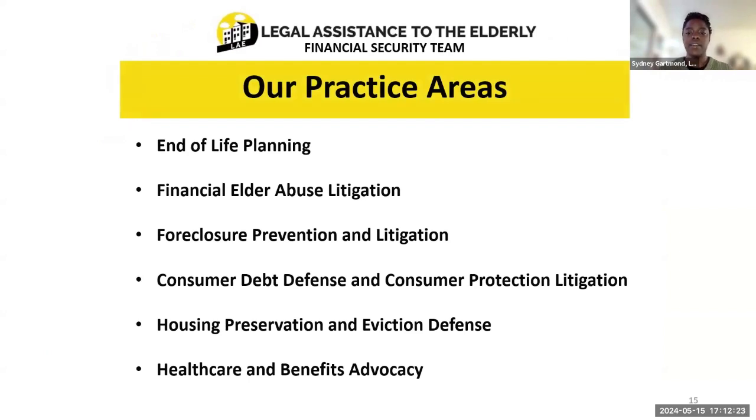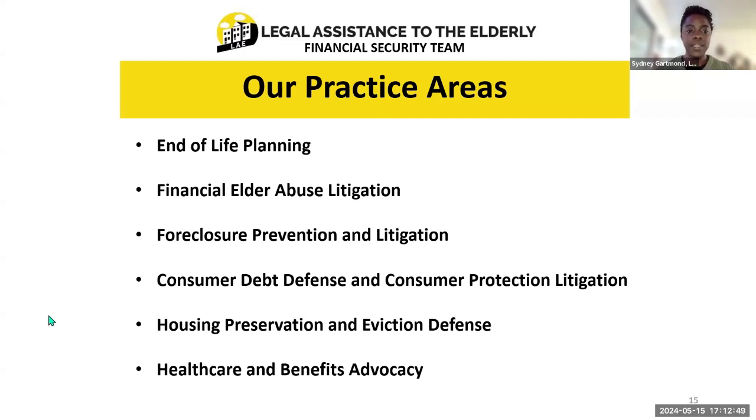So, we provide a myriad of services that assist residents in San Francisco above the age of 60 or residents in San Francisco below the age of 60 with a government verified disability. Primarily, that's SSI and SSDI. Our services are free of cost and we are fully funded by grants.